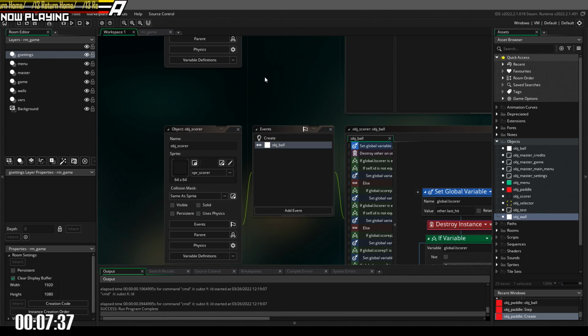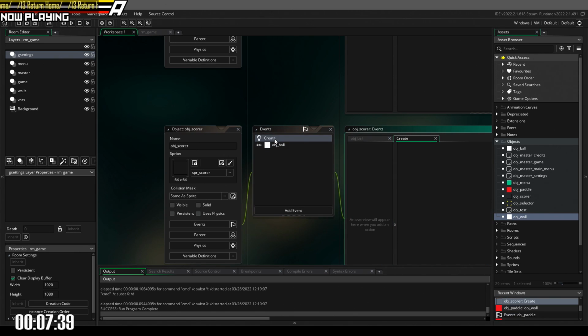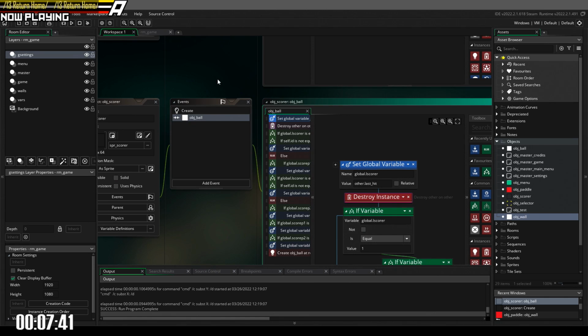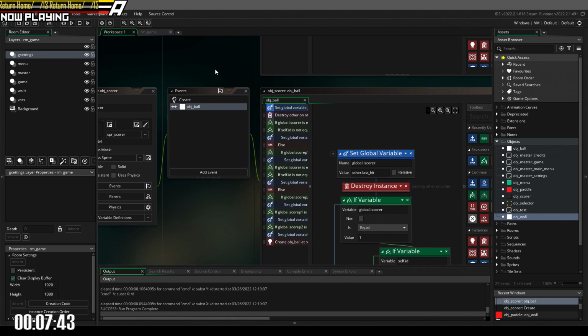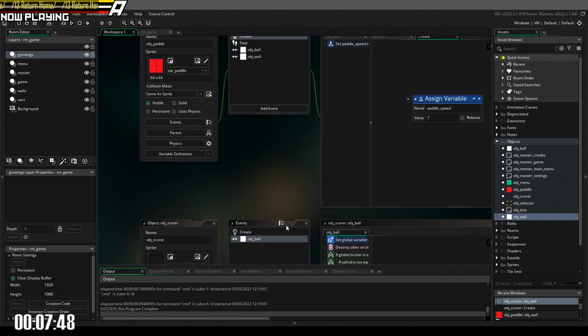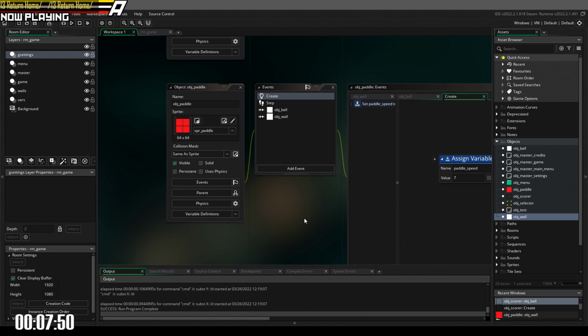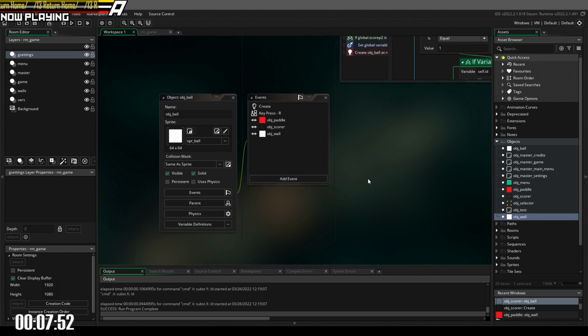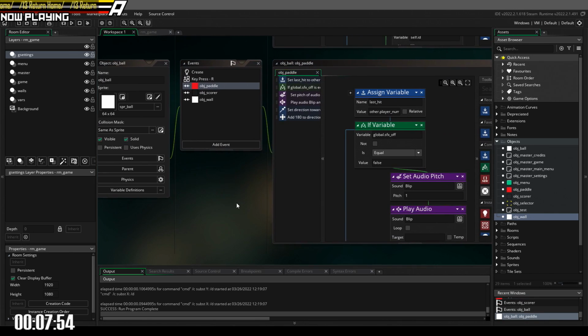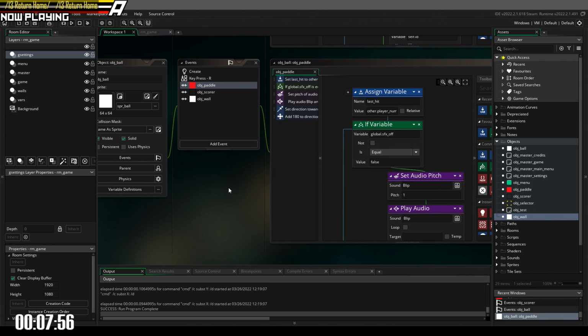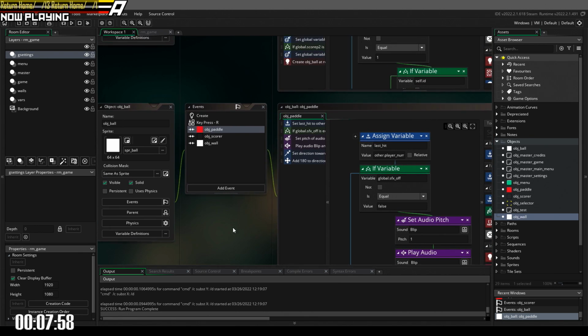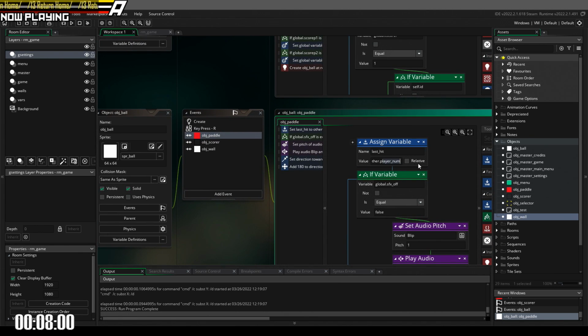Alright, so how are we doing this? On create, this does nothing, so I don't need to worry about that. When it collides with the ball object, I need to get other.last hit. Okay, so I need to go to ball, which gets, on collision with the paddle, a variable called last hit, which is other.player number.